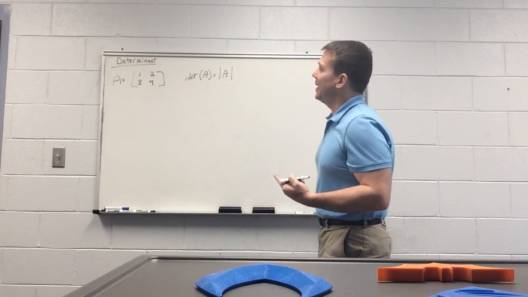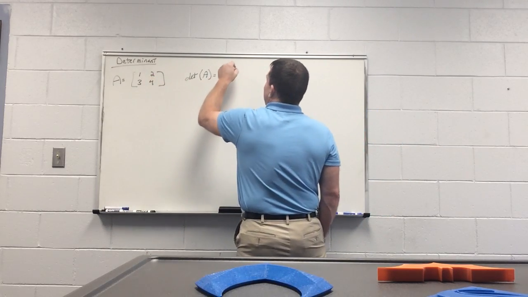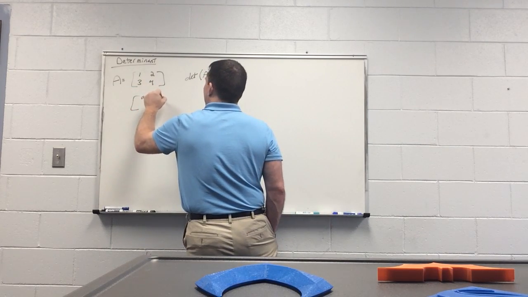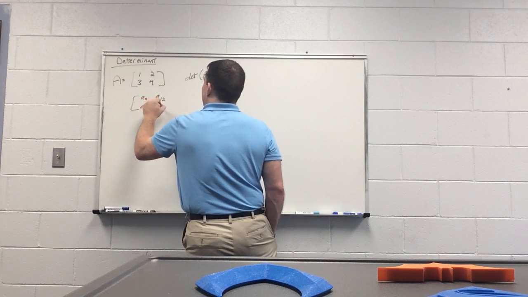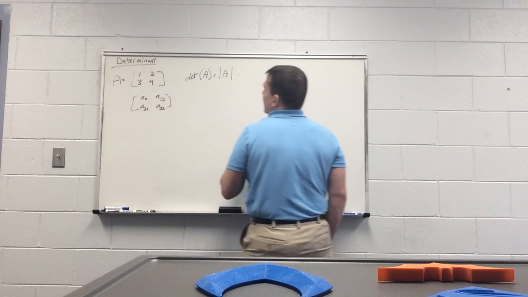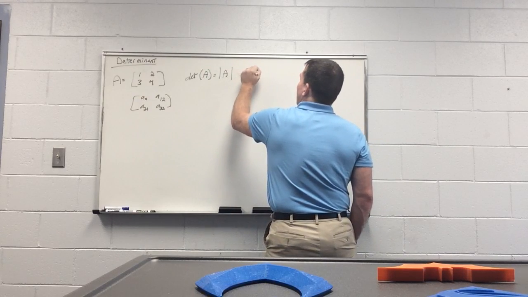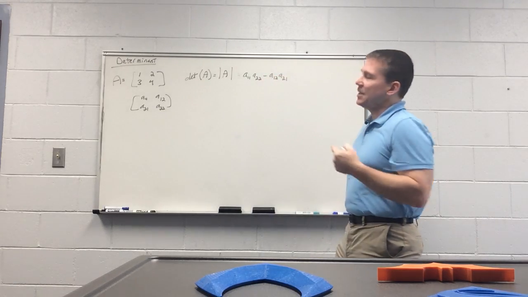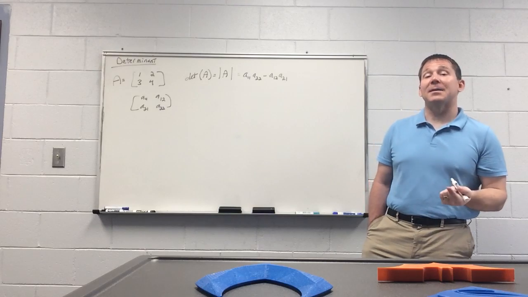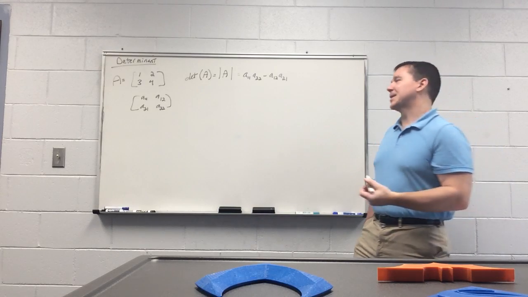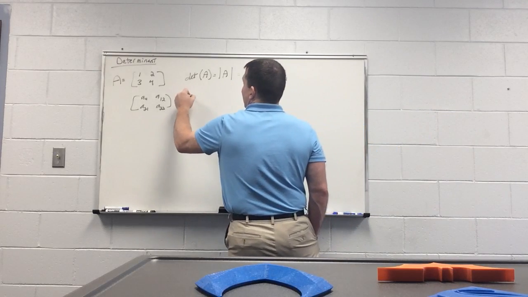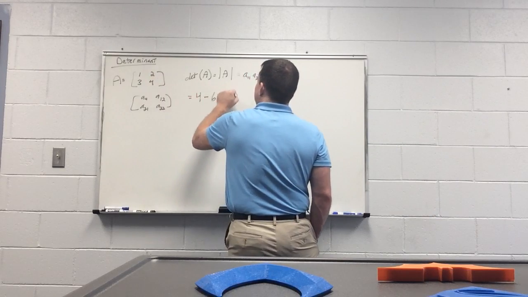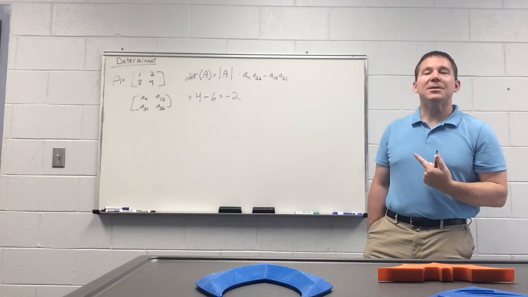But to get the determinant, all we do in this case is, if we label this matrix A11, A12, A21, A22, the determinant is equal to A11 A22 minus A12 A21. We essentially find the product of the diagonals and then subtract them. But order is important, it's subtraction. So for this one right here, it would be 1 times 4, which is 4, minus 3 times 2, which is 6. And we get negative 2. Again, the determinant can be negative.